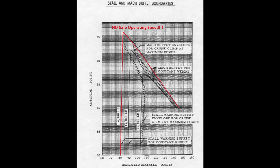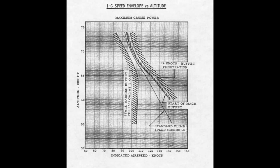So I found these charts from a U-2, and you can see the range where the pilot needs to keep the airspeed to keep it flying. And this is a restrictive corner of the flight envelope, and it's affectionately known as Coffin Corner. Consider that if you've got a plane with a 100-foot wingspan like the U-2 and you make a standard rate turn at 3 degrees per second, then there is a 3-knot difference between the inside wing and the outside wing of your aircraft, and one of those could end up stalled or hitting the Mach buffet.